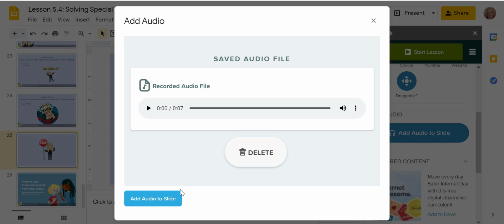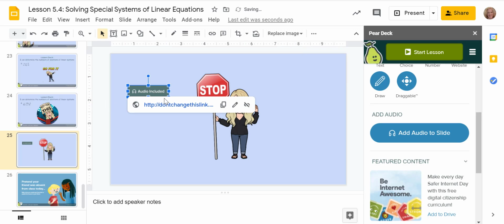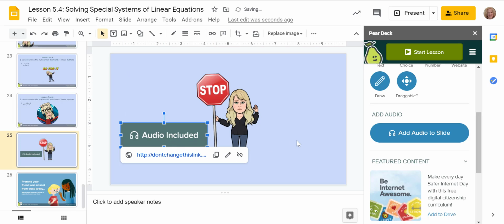Of course, I would like to save. Now, I may save up to 30 minutes of an audio file. I highly discourage a 30-minute audio file as you may lose the students after a few minutes. I'm going to add audio file, and then a small little icon will pop up in the top corner. If I would like, I could move that, and I can also resize it to make sure that the students see that. I may not change the name of that icon, but students will now know they need to click on that link to hear an audio message.